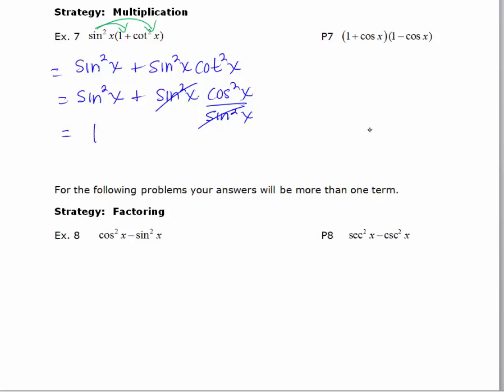Let's look at a factoring problem and then have you do the two practice problems that go along with these. When factoring it might be helpful to just look at some particular forms and using variables instead of trig functions to start with. If you have a squared minus b squared, that's the difference of two squares. It's a plus b times a minus b when factored. And so if a is cosine and b is sine, to factor this you're going to get cosine x plus sine x and cosine x minus sine x.